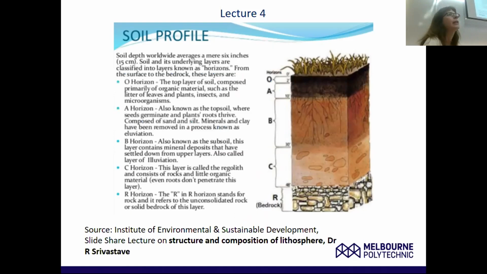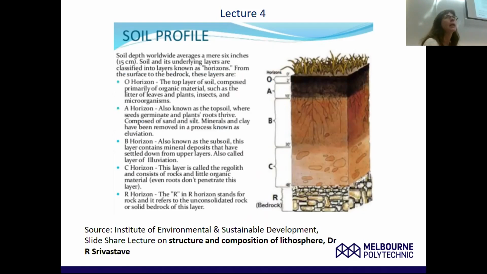Then we go down to the C horizon, and this varies in how deep it can be. It can be as little as 20 centimeters in some instances, or it can be as deep as 1.5 meters down. It does really vary, depending on where you are and the construction of how your soil has been made. This layer is called the regolith layer, and it contains rocks and not as much organic matter as is found in the B horizon. There's a lot of organic matter, we hope anyway, in the B horizon.